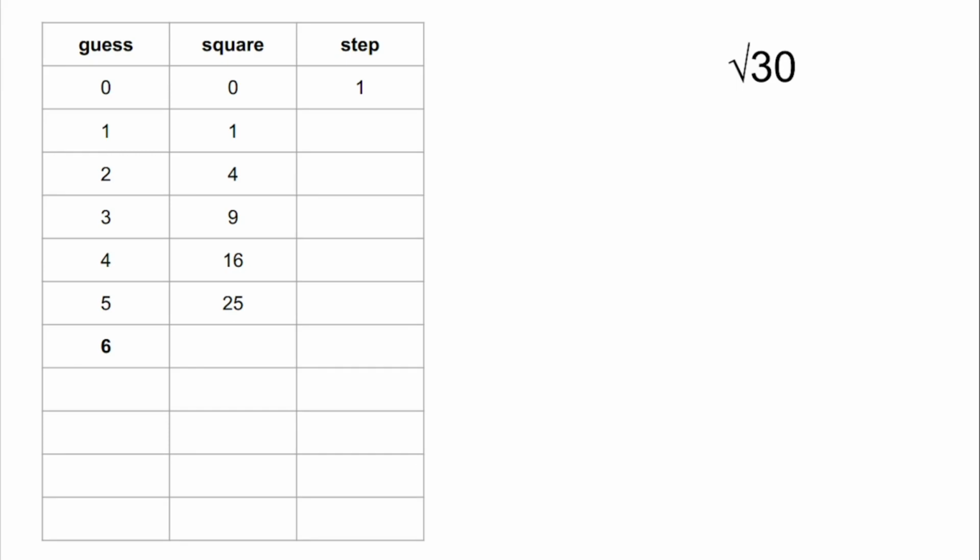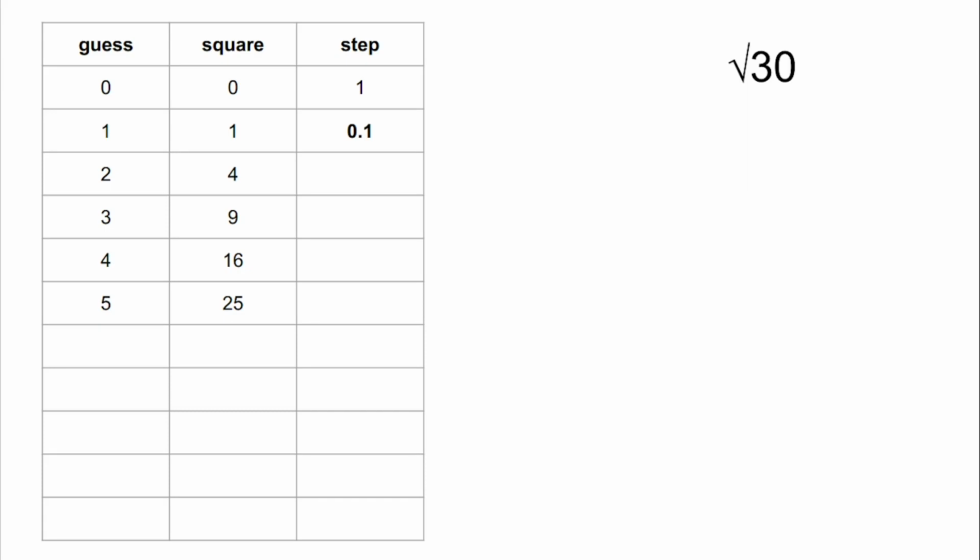But 6 into 6 is 36, and 36 is more than 30. So this implies that our square root should have been 5 point something. So what we'll do is we'll go back one step and then we'll divide our step by 10. So the new value of the step will be 0.1. So see what is happening. First we were increasing by 1 and now we'll increase the guess by 0.1. Similarly, later on we might divide by 10 again and then we'll increase by 0.01.